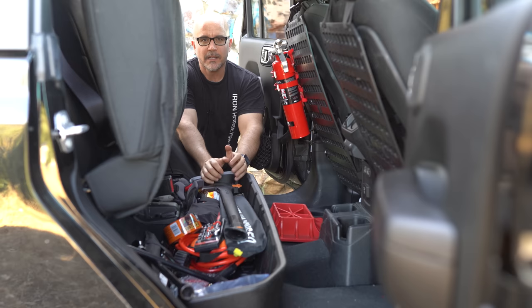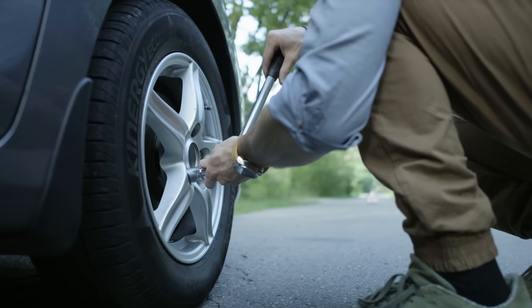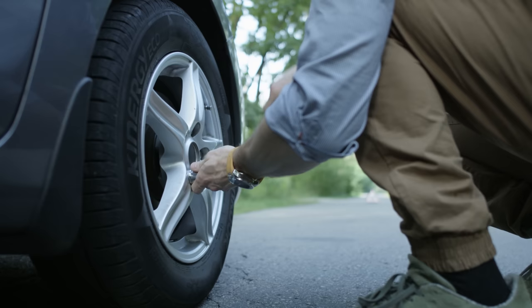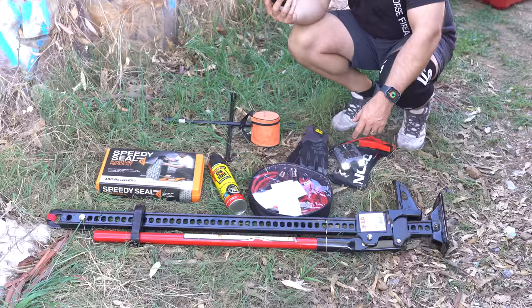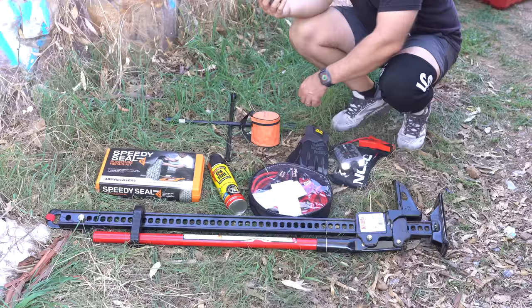Self-recovery. If things have truly gone sideways and you're on the road, it's going to be up to you to take care of problems if you get stuck or have a flat tire. Keep these in your vehicle at all times. I strongly encourage you to practice changing your tire with the spare so you understand how to do it and have the correct tools. Items include: a jack — my vehicle requires a special jack due to a lift kit — a four-way lug wrench matching your lug nuts, a tire repair kit, an air compressor, Fix-a-Flat, hazard lights, an emergency battery charger and jumper cables, and mechanics gloves.